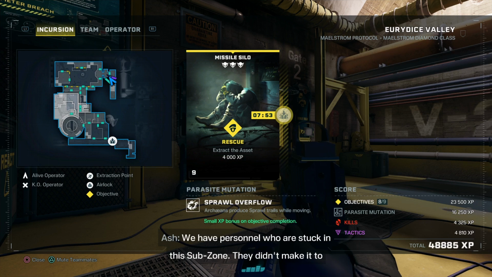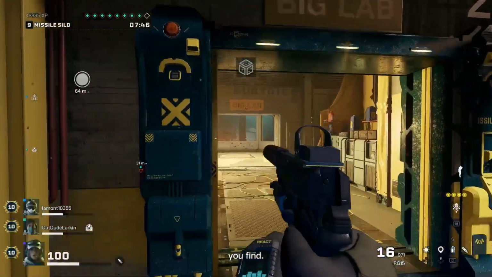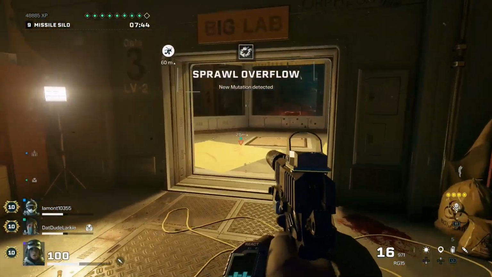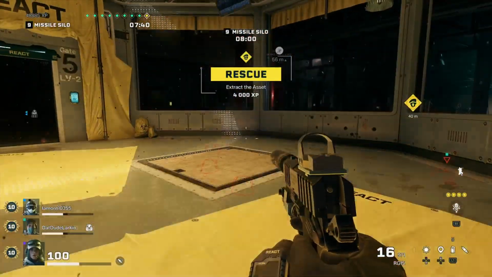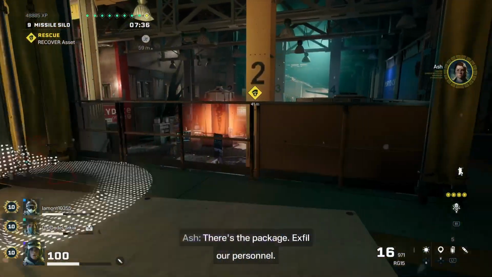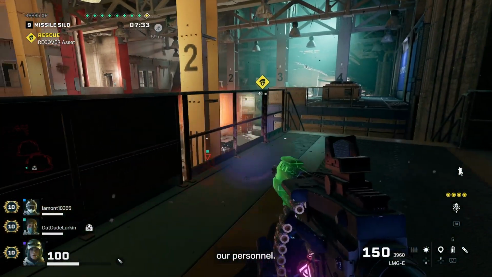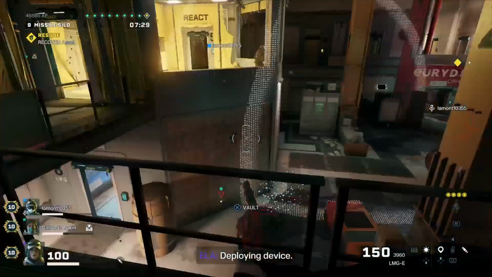Personnel who are stuck in this subzone. They didn't make it to the airlock lab. Exfil whoever you find. There's the package. Exfil our personnel. Hey, Jess, yeah. Blank device.